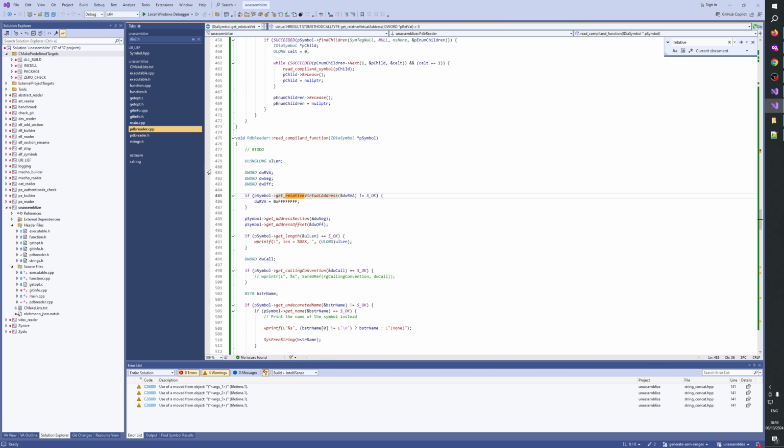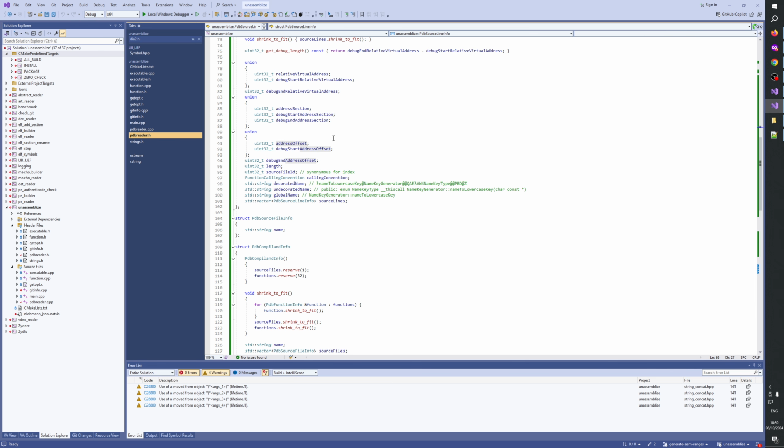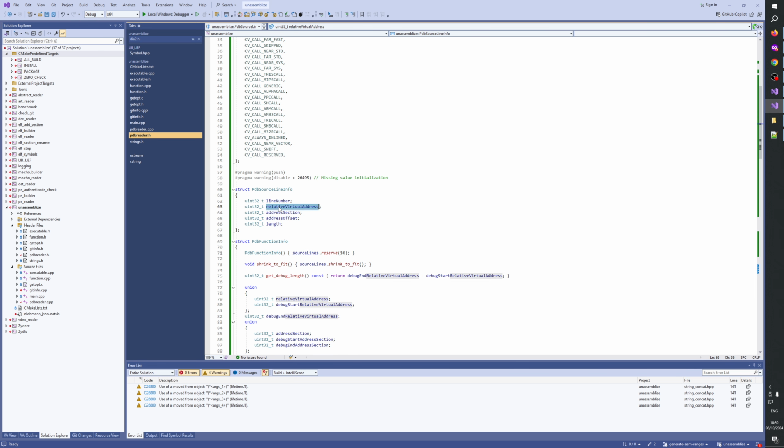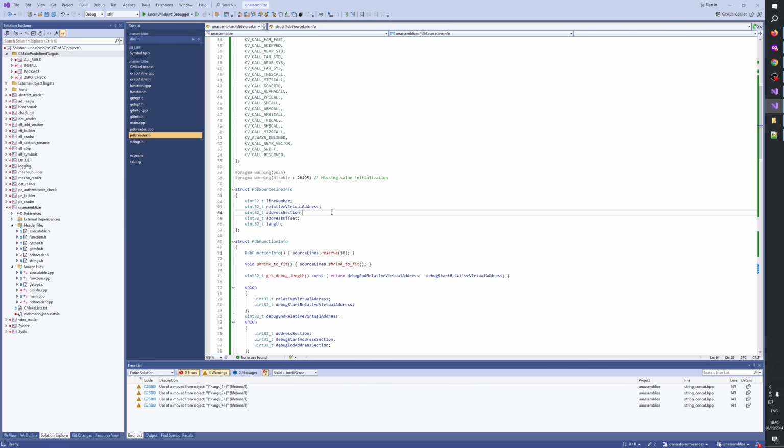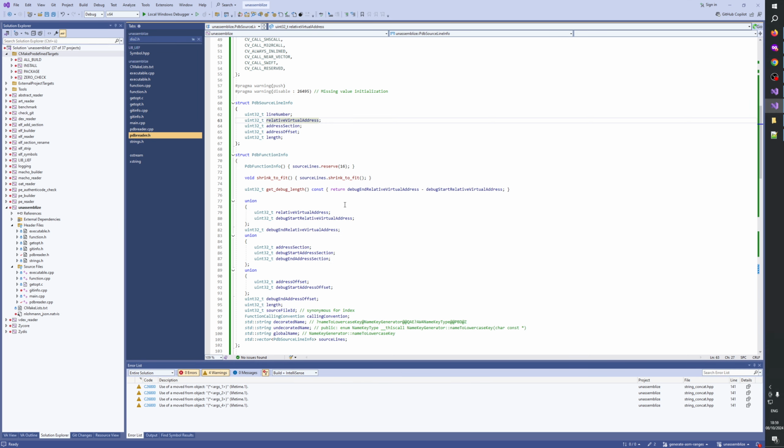I don't know if virtual address is of any use for us. So far, relative virtual address looks pretty usable to me. So I assume that at this position in the executable will be the assembly code for this Unicode string. But we can double check it later. Let's keep on going.